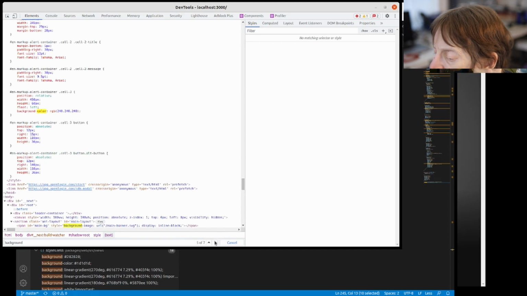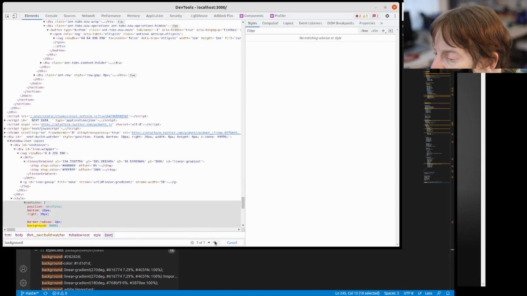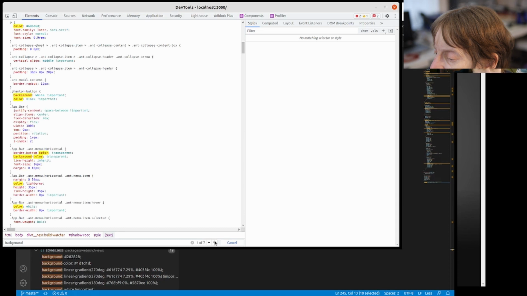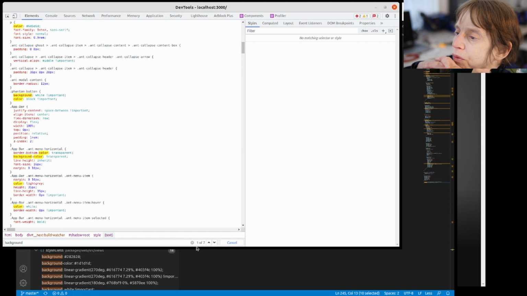Now that's an image, and you can see they may very well be using an image here, because I am not seeing, this is complex enough where it's not just standing out like a simple web page.